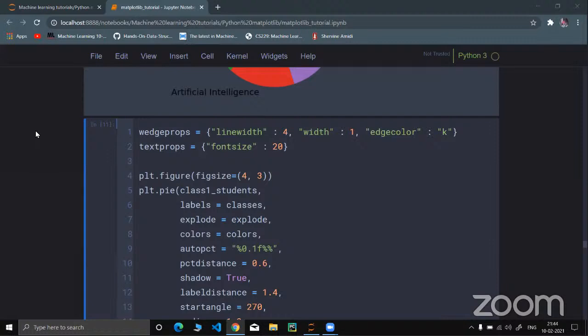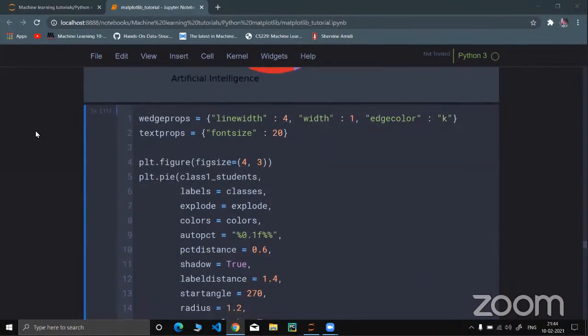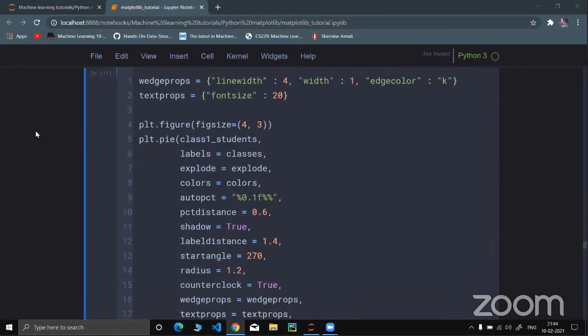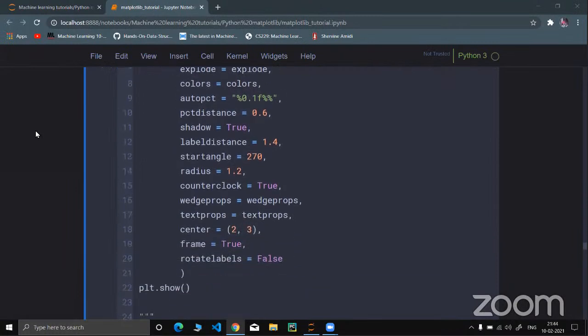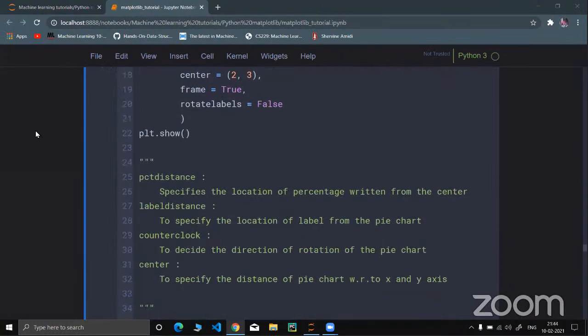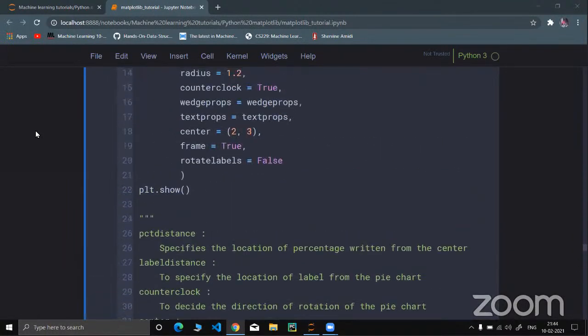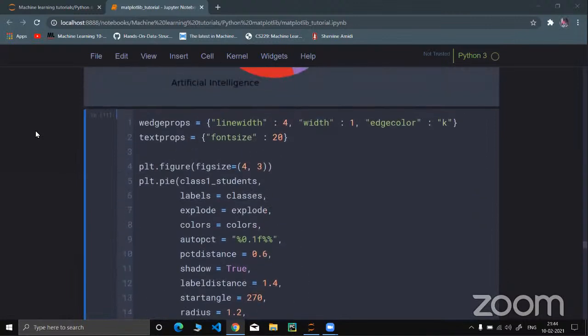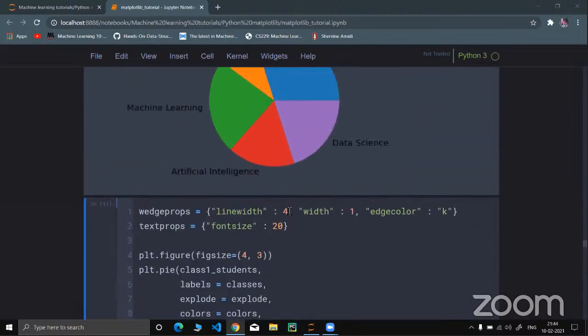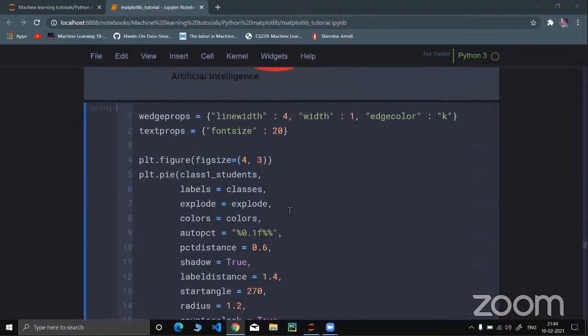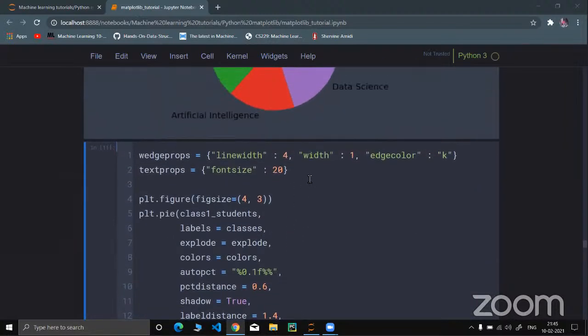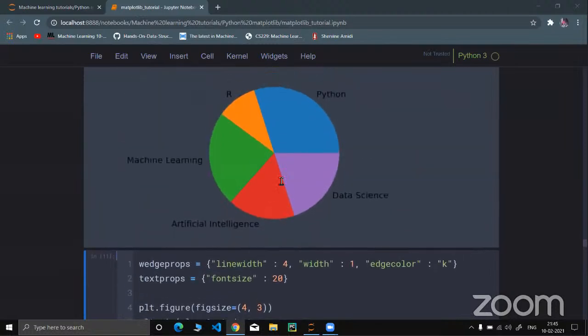Right. So as we saw, we can even specify the properties of the text which we want to display on the graph, right? So we can also use the wedge properties. The wedge properties are used for separating the graphs.